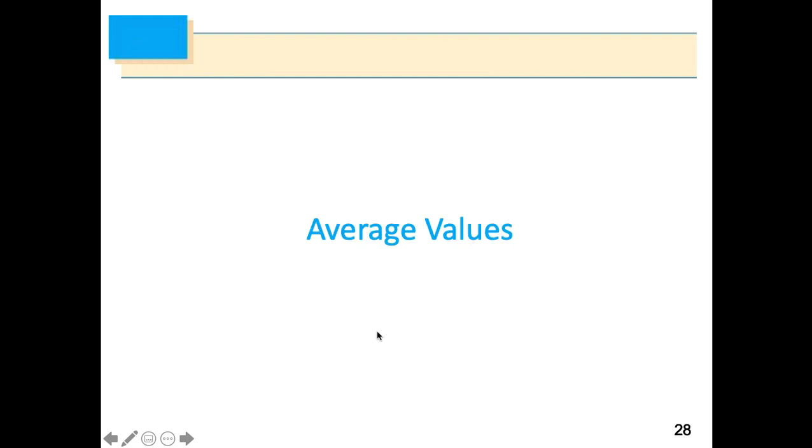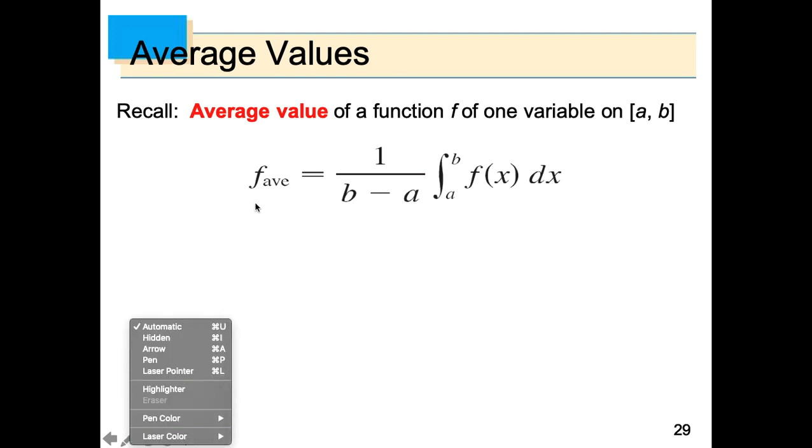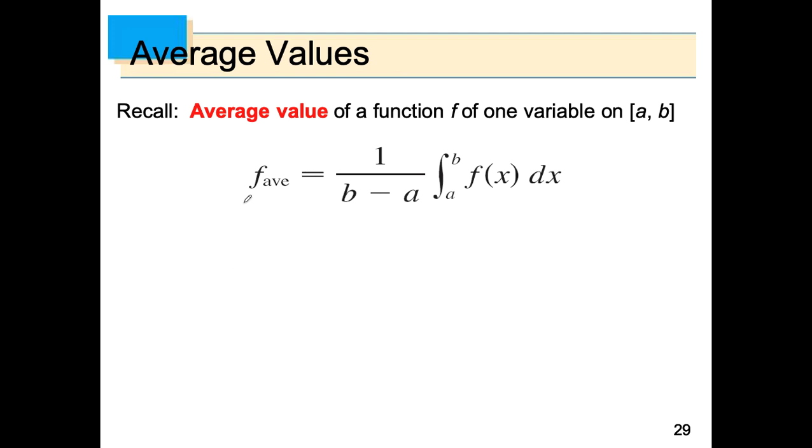All right, let's go ahead and finish off this lesson with what are known as average values. Average values are very similar to what we learned back in Calculus 1 when you talked about the average value of a single integral. Now, what is the average value? Well, the average value is going to be essentially the average height of the function from a to b.